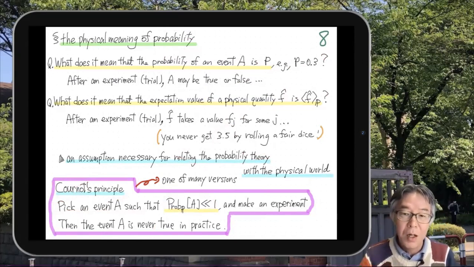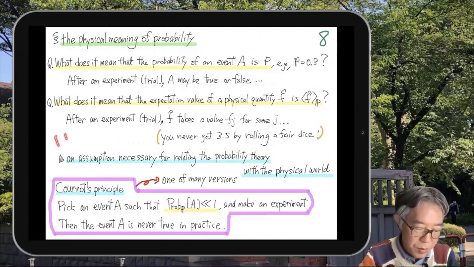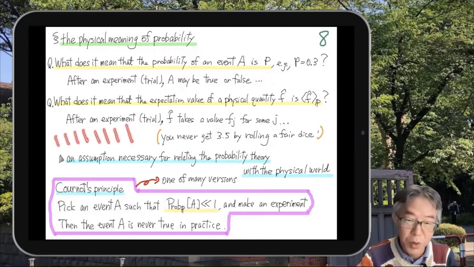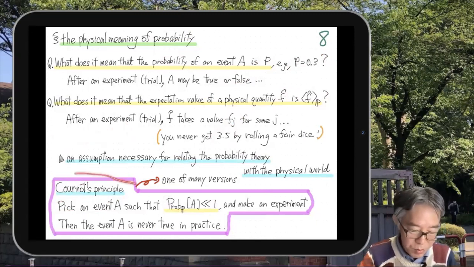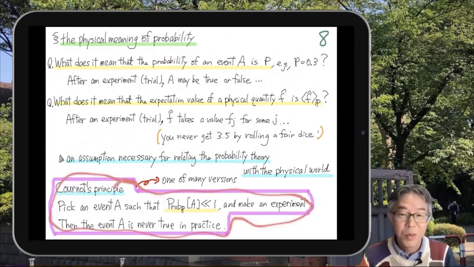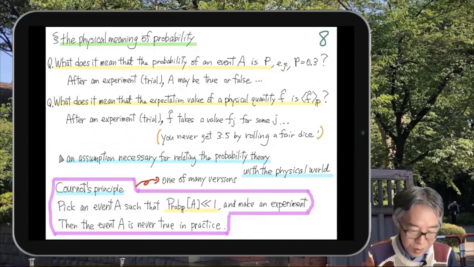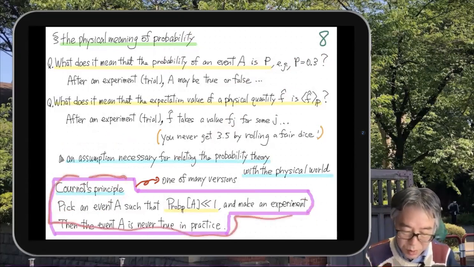For example, you have a fair dice, and you pick 8 numbers. Well, to be simple, you pick 8 ones, and you try to get this. You examine if you get these 8 numbers by throwing a fair dice, and of course, the chance of getting this is less than 1 in a million, so you never get it. Okay, that's Cournot's principle. I don't know why this is true. Probably you get it, but anyway, we know that it's reasonable to assume this.